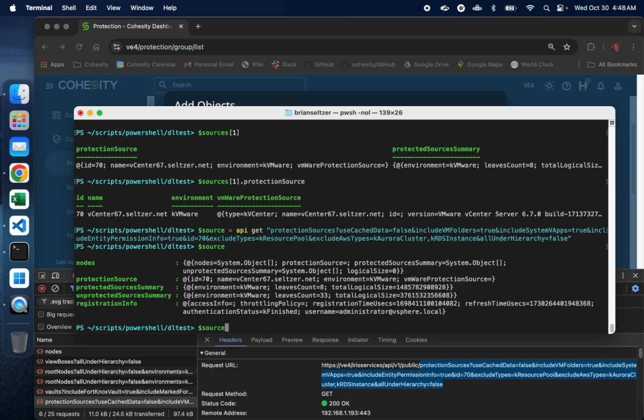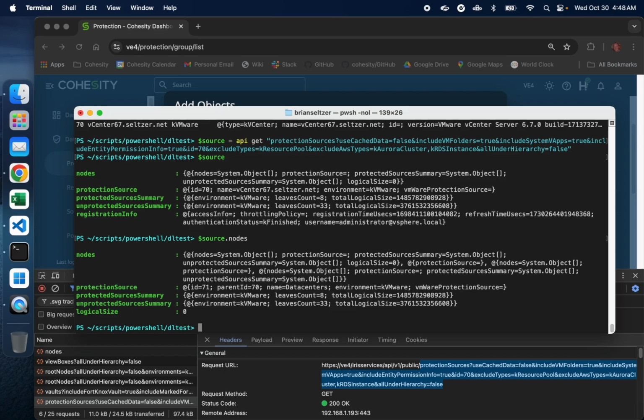So now this is the full hierarchy of data centers, clusters, VMs under that vCenter, right? So if we take a look, and this is a pretty deep hierarchy, but you've got child nodes, right?